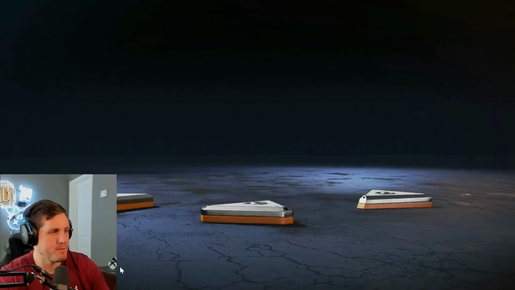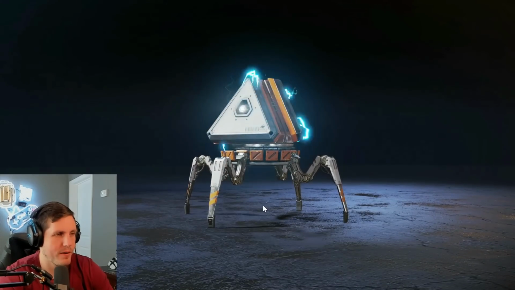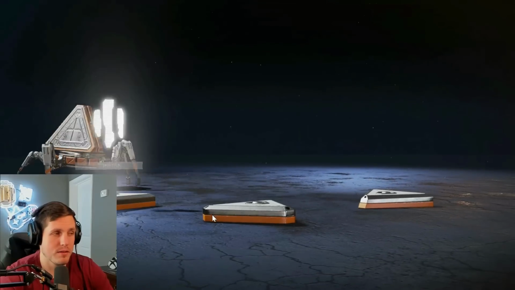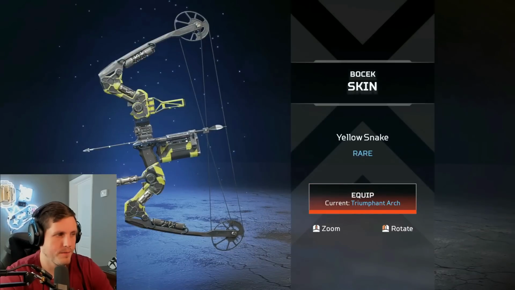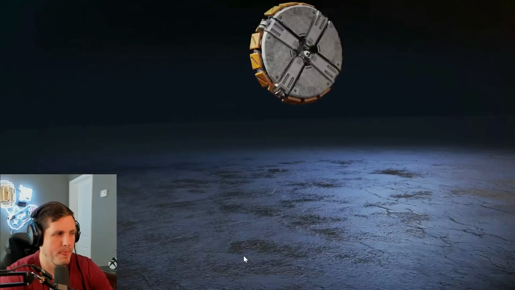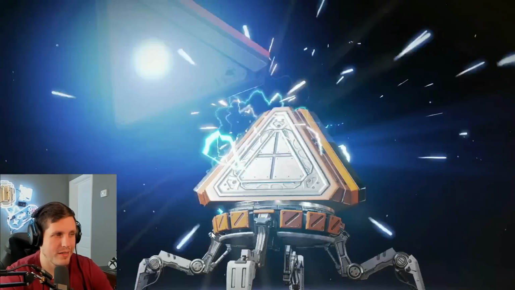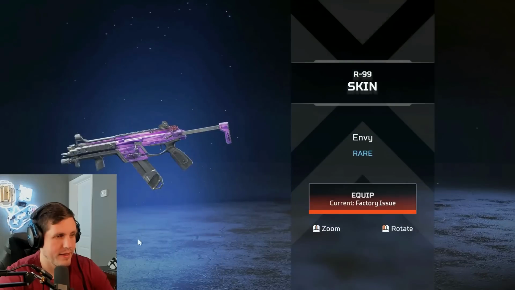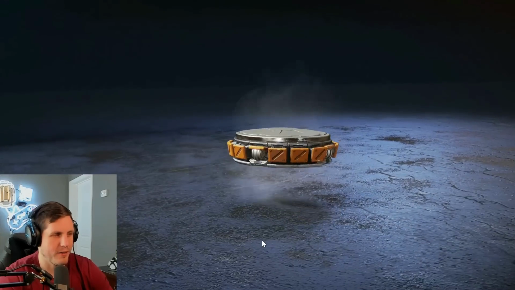That is a better Devotion skin than what we had, so we'll take a rare Devotion skin. Devotion, man, is not to be slept on, to be honest. It is so good. I like the other bow better. The Devotion, if you get a Turbocharger, which there was a Turbocharger in the replicator yesterday, that thing shreds. Oh, wait, we had a factory issue, R99.